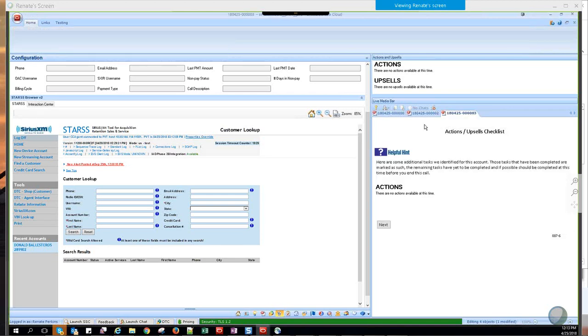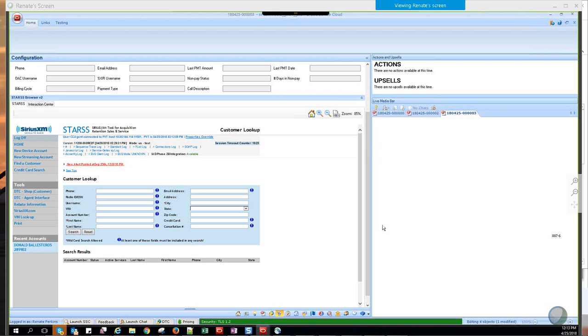And this is now going over into what's called the wrap-up script. All of the calls end up in the wrap-up script. So let's say all of a sudden I can hear the person and they say, yeah, this is Renata Perkins, here's my account number. The agent can then enter that account number here, and it'll automatically pull up the account number in stars and they can continue with the information.